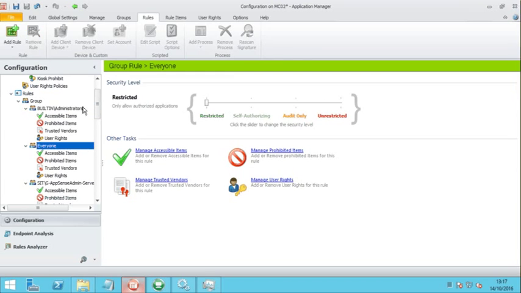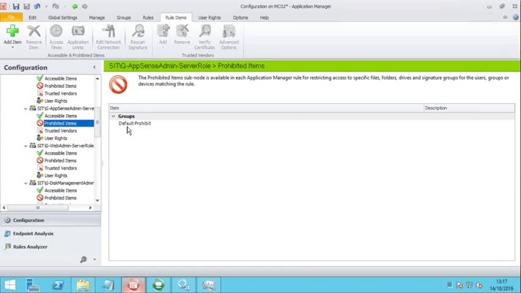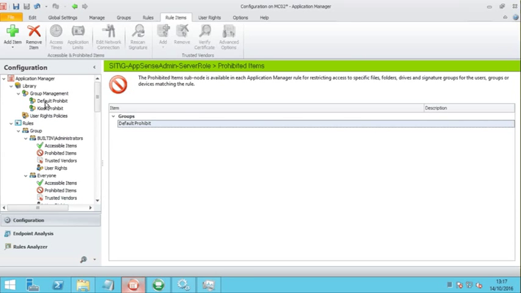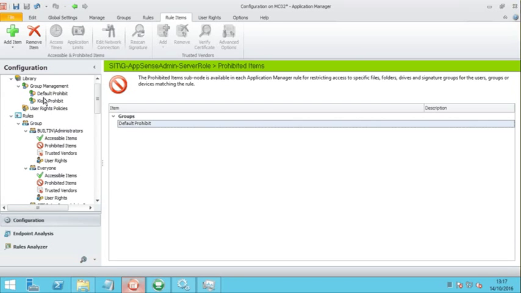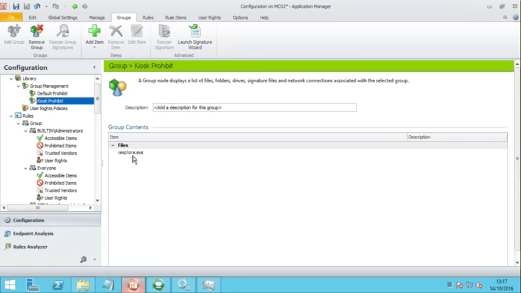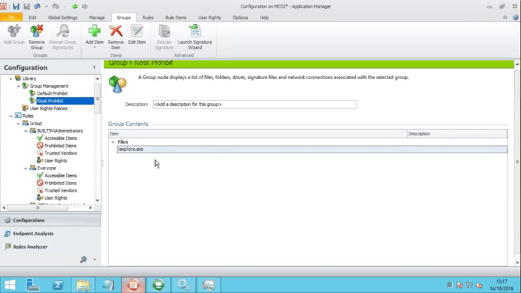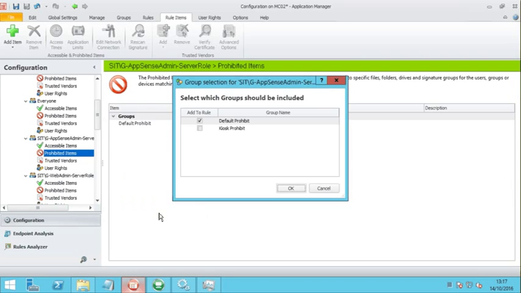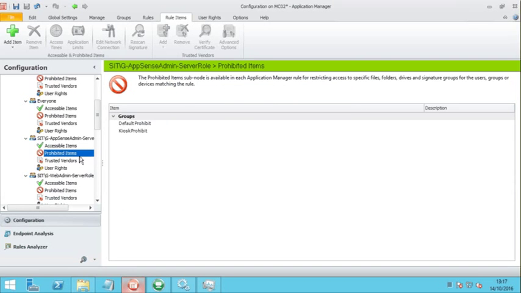Everyone else is restricted, and then we're getting into these role-based groups where we've got the default prohibited against there, so that default prohibited group is applied there. We can further enhance that by using a kiosk prohibit. So if I wanted to block iExplore within kiosk mode, I could just take that group and apply it there. I didn't for the purposes of the demonstration, but the option's there if you wish.